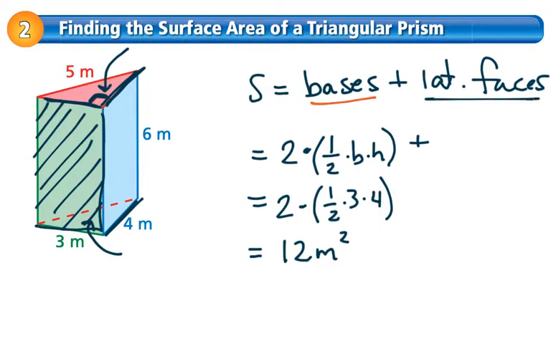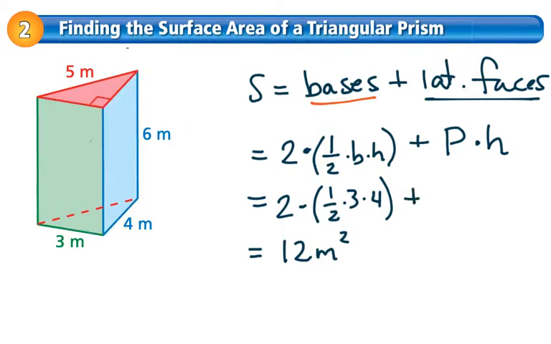faces in one step. Now remember that one long rectangle that I pointed out, that had a height of 6 still, but then the long side came from the lengths of the sides of the base. In other words, if we find the perimeter, P for perimeter, of our base, we can simply multiply that by the height of our prism to find all of the surface areas of the lateral faces in one step. Let's see if it works here.